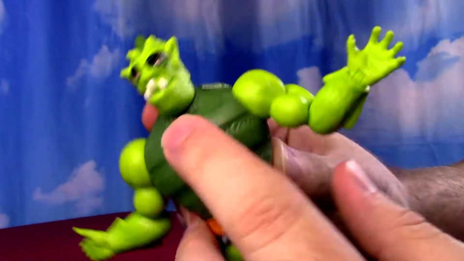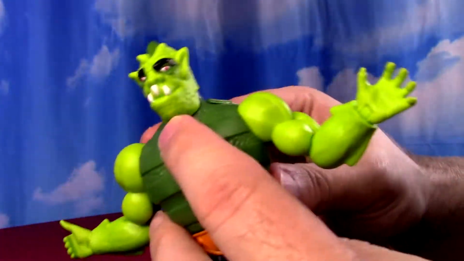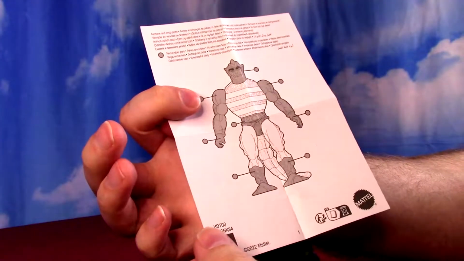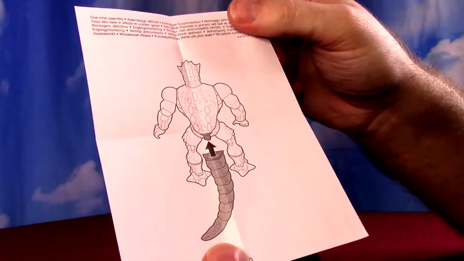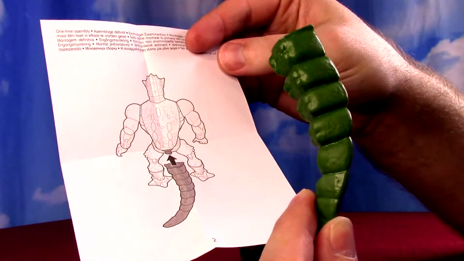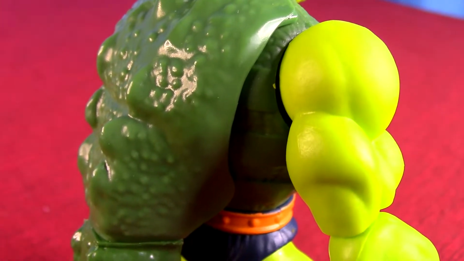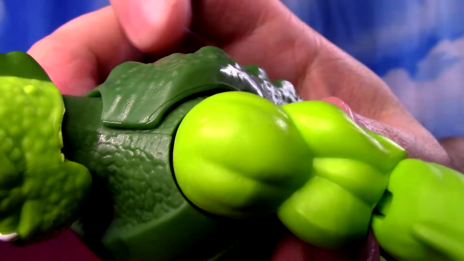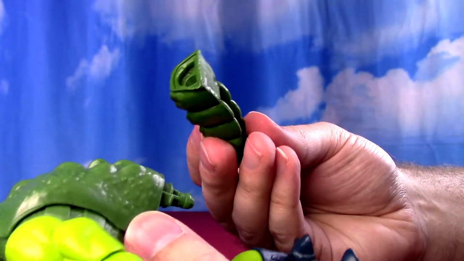Now he has just a molded chest, it would seem, because he has this backpack kind of piece. They always come with a little insert that's usually with just obvious bits, but here nothing about the backpack is really removable, just that the tail piece will connect. So he just kind of has this backpack piece. I think if you look close enough, it's definitely just glued on. So that's not going to be a removable bit. You're just going to have to add the tail.